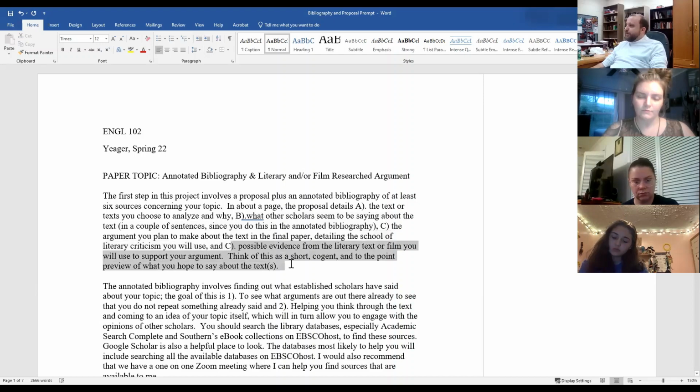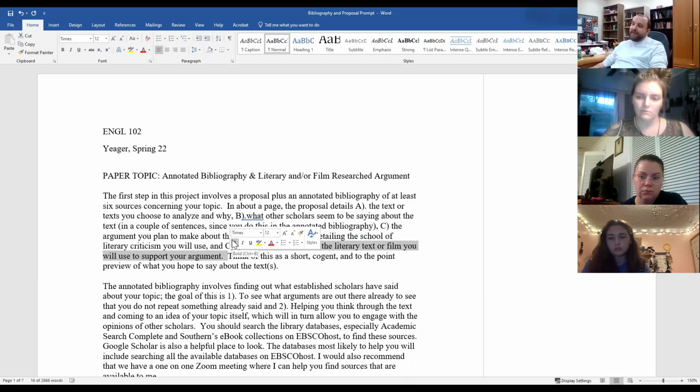And then possible evidence from the text or film you will use to support your argument. Just like how we do in class, where we bring up passages, you know how I always do that on purpose. We always ground ourselves in the passages in the text. Think about what passages from whatever book you're choosing to write about you will use to support your argument.